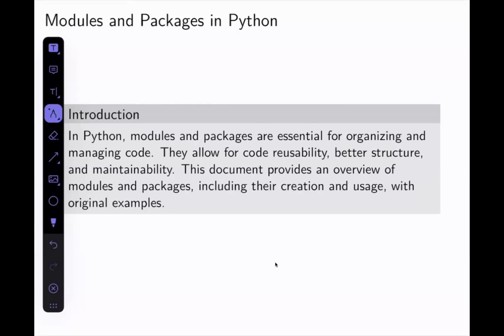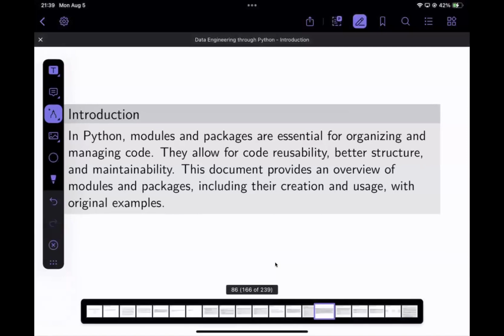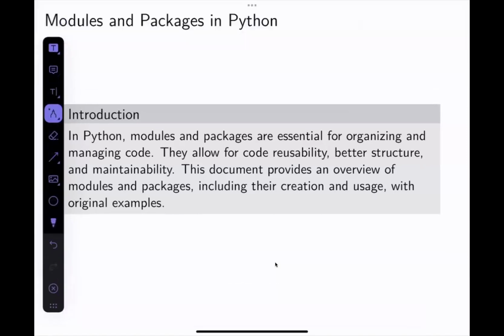So by far we have seen how to utilize the built-in functions developed by someone else, right? All the built-ins, the standard library or the external libraries correspond to the work developed by others.